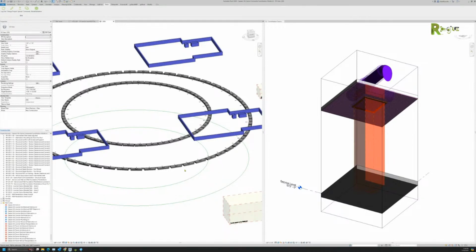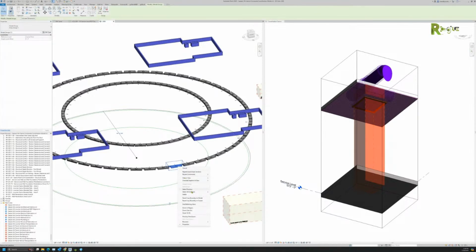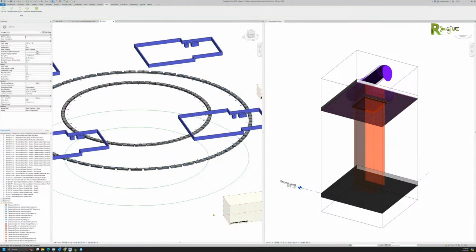What you're going to do is select this, select all instances, and then this one here, select all instances, and copy them. Now, this is where there's a trick. If you're not careful, you will copy them from one floor to another. So what I like to do in this case is open up another view.